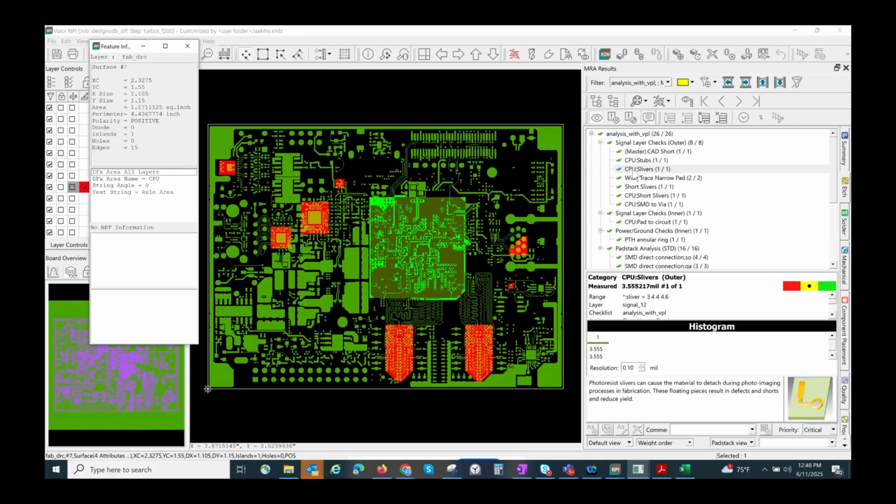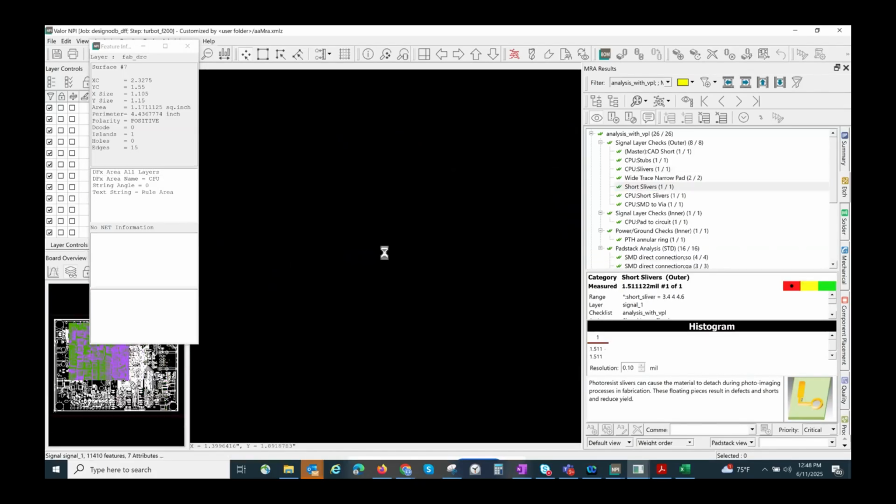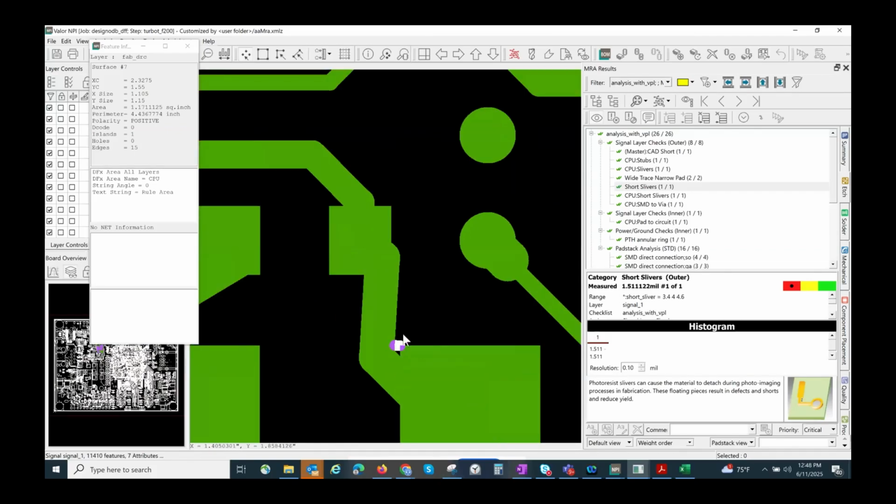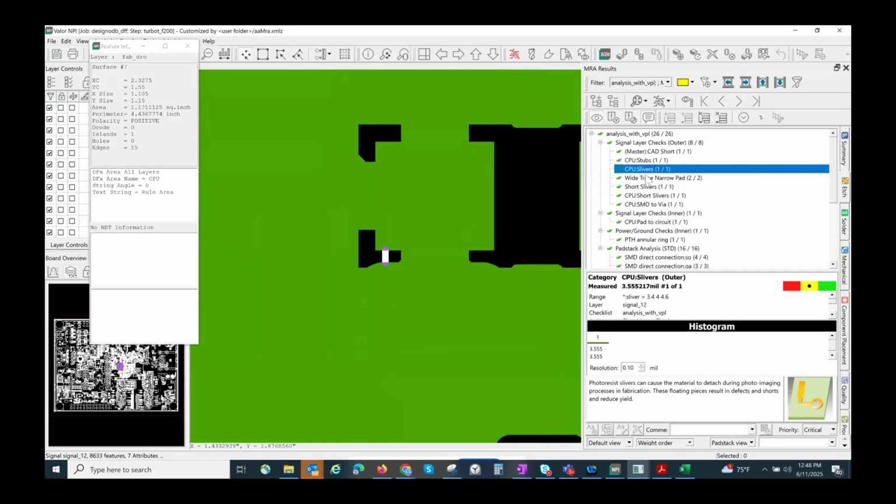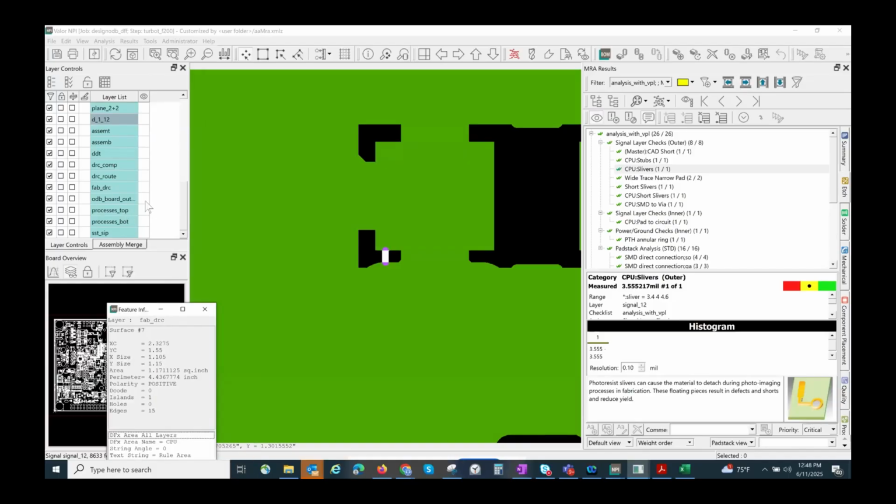If this result has CPU as a prefix, it means that this sliver is in the CPU area only. Other results will indicate a sliver in a different place. But if I go back here, you'll see that this is in the CPU area.